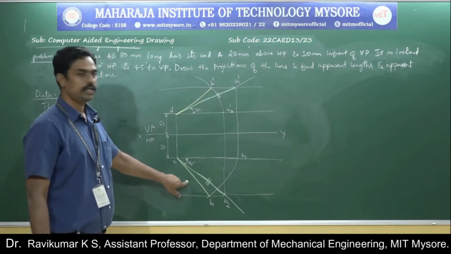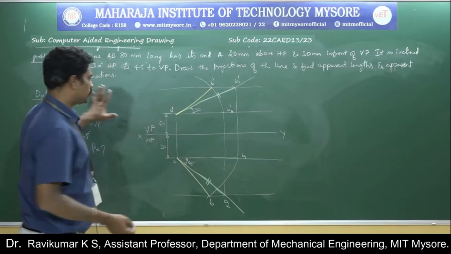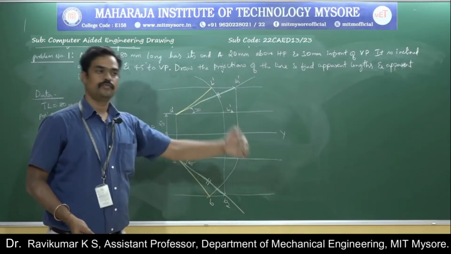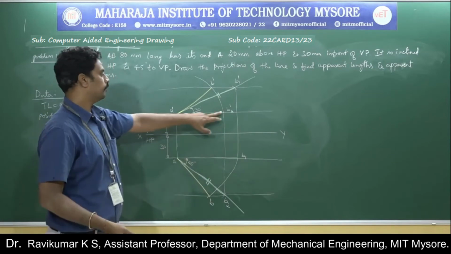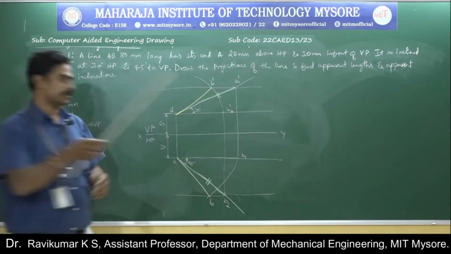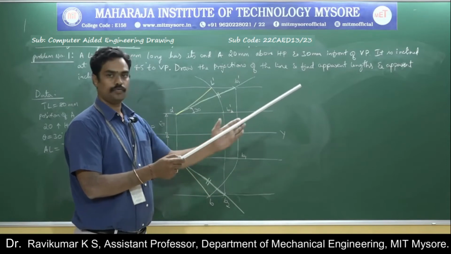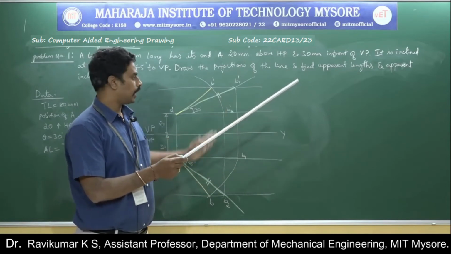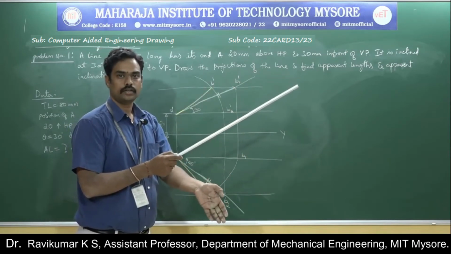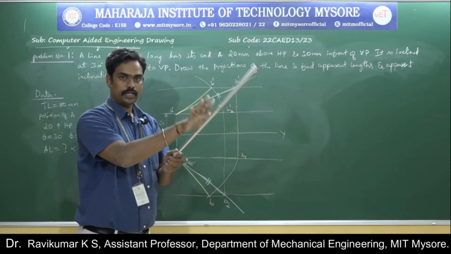So this is how you need to get the apparent length. All the cases will be reduced to a combination of the fourth case and the fifth case, by just constructing the rotation or taking off the inclination. In this condition the line is inclined to HP and parallel to VP. You will get an inclined line in the front view, and in the top view you will get the straight line. Now if you rotate this with respect to VP, you will get the apparent length.